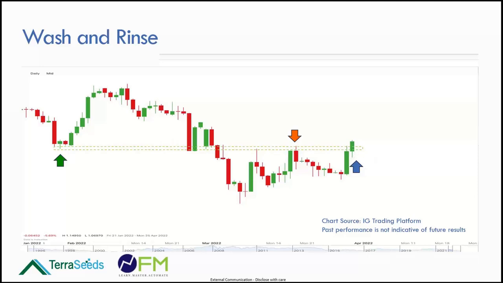Next question to you, and also to those in the webinar. When you see this, price would have broken out of a level. This level was there acting as a resistance. Why? Because the price was actually below it. Therefore, when it breaks above it, that's called a breakout. It broke out of a resistance.